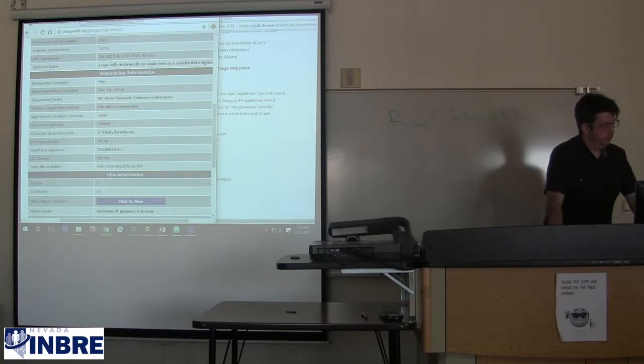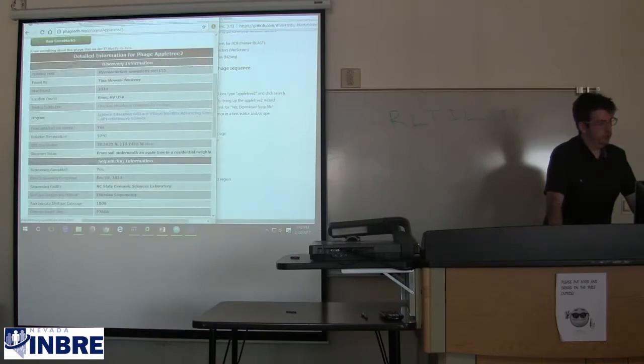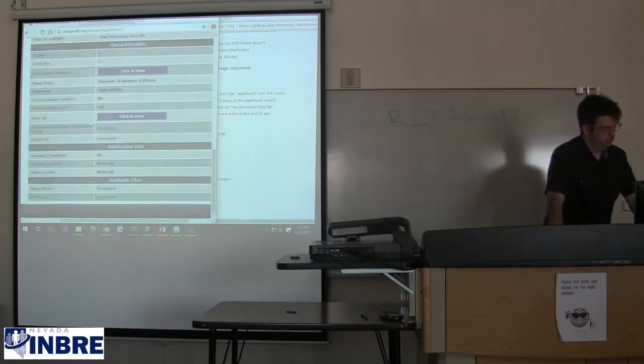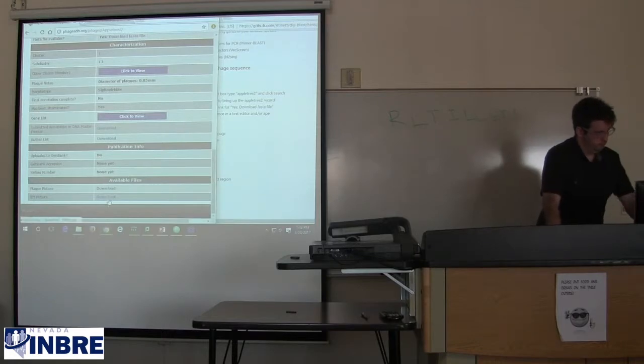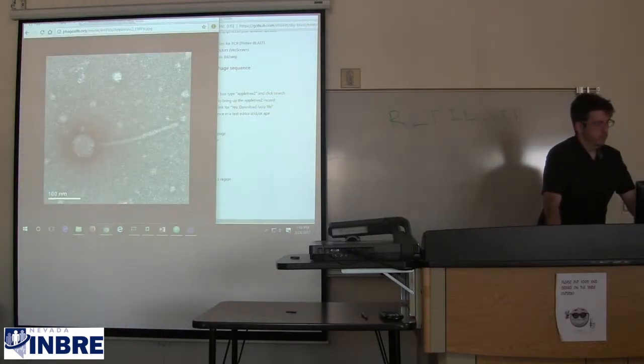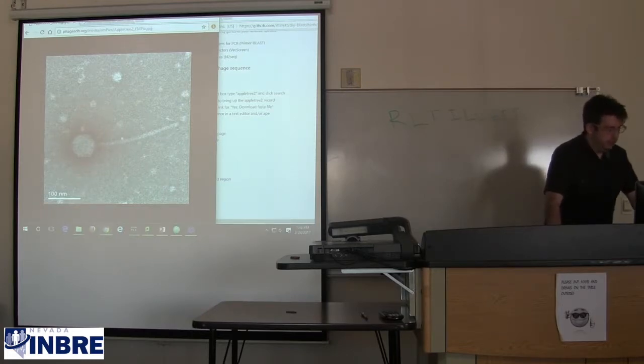You can even see an EM picture of it. Ooh, yeah, let's click at the bottom. There it is. And so in this EM, I guess we can see the capsid of the virus, and it's very long tail. Is this in cell lysate? It's a viral lysate, so yeah, it is a cell lysate. So it's been filtered, but things like ribosomes and stuff are still there from the bacteria.